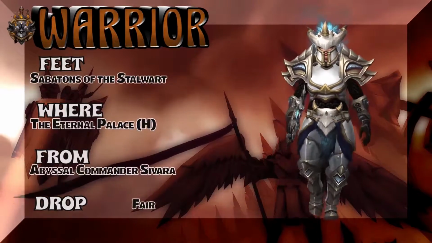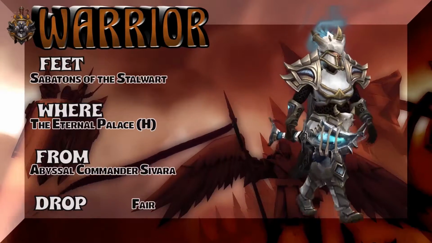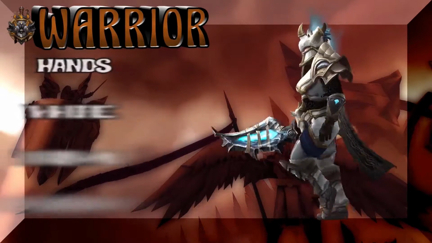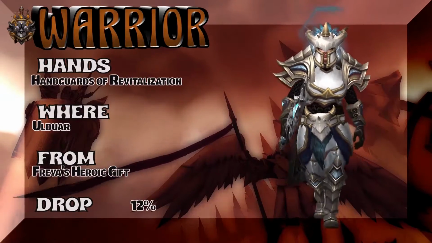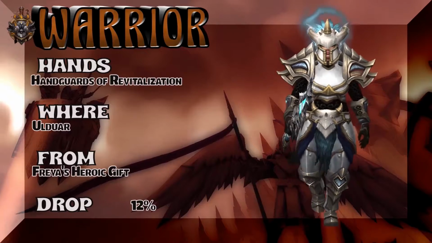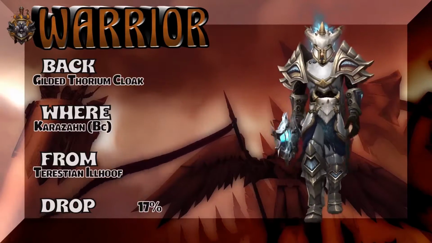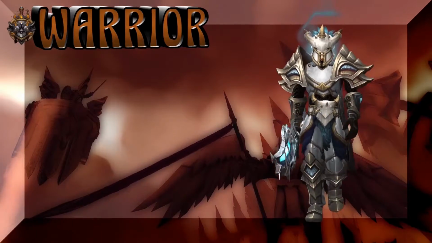The feet are Sabatons of the Stalwart, which is the Eternal Palace Heroic, Abyssal Commander Sivara, and we've got a fair drop rate on the boots. Moving on, the hands, you guessed it, this is from Ulduar. Might have not seen that coming. Wrath of the Lich King raid, Freya Heroic, 12% drop rate for those Wrath gloves. Moving on, the back, Gilded Thorium Cloak, Karazhan, BC version, Terestian Illhoof, 17% drop rate.